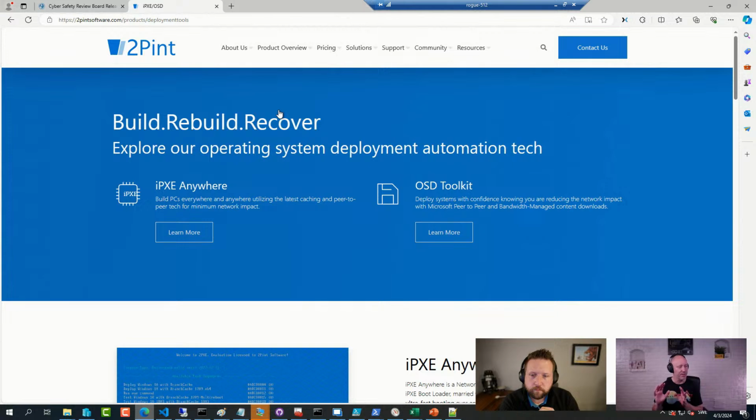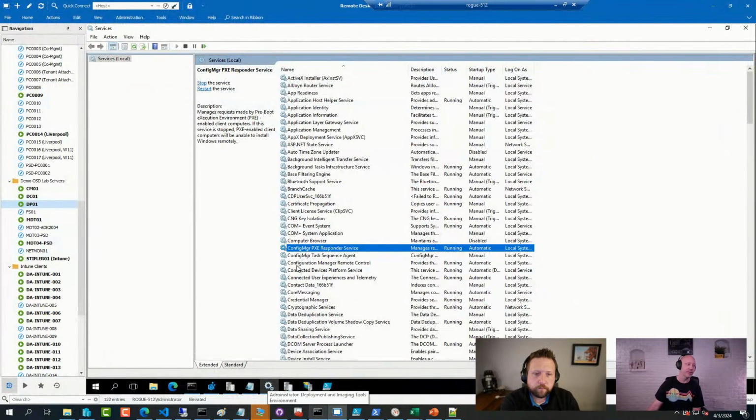But these are paid solutions. This solution will set you back maybe $250 per client per year, whereas the stuff that you have here is obviously part of ConfigMgr. You don't have to pay an extra license for it.